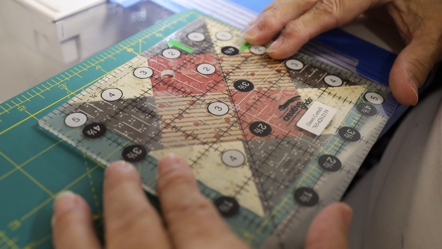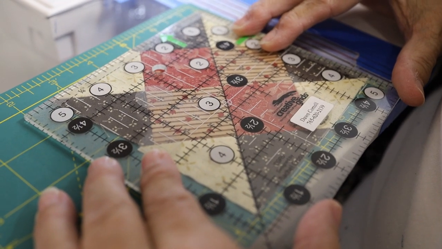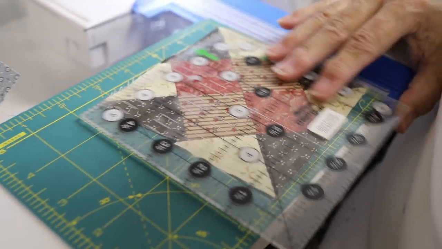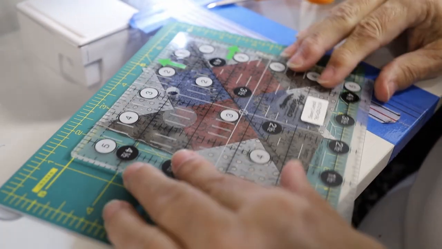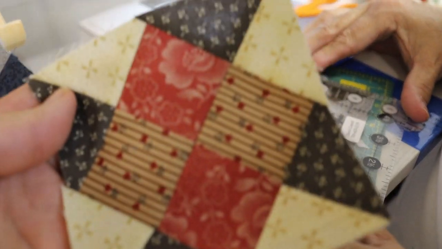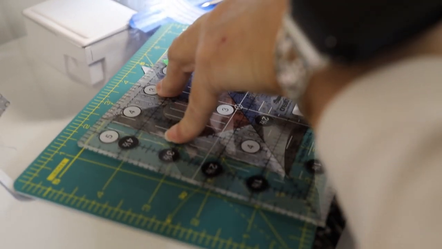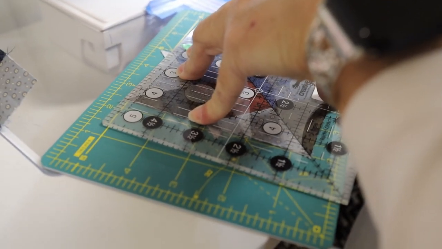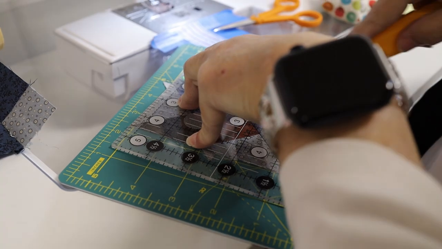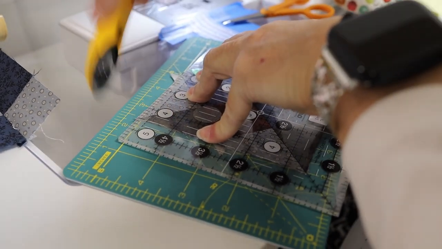And look at how big this came out. This is supposed to be a 4 and a 4th inch square. And it came out to be 4 and 7 eighths. This one came out to be 4 and a half. Because I squared those centers up. So, is this the one where you looked at the picture? Yeah, that's the picture one. And made the block. And this is when you went back and read it. And this is when I went back and read it thinking, why is that so big?